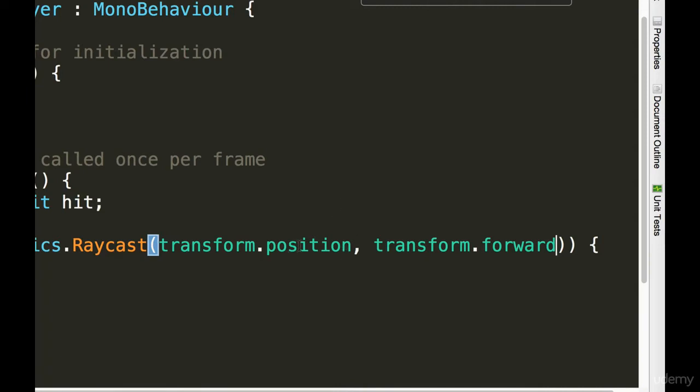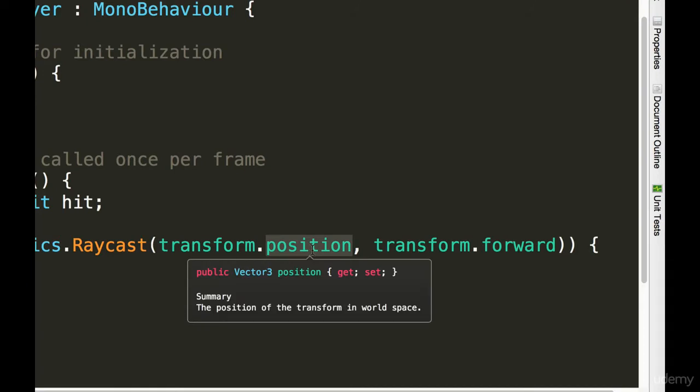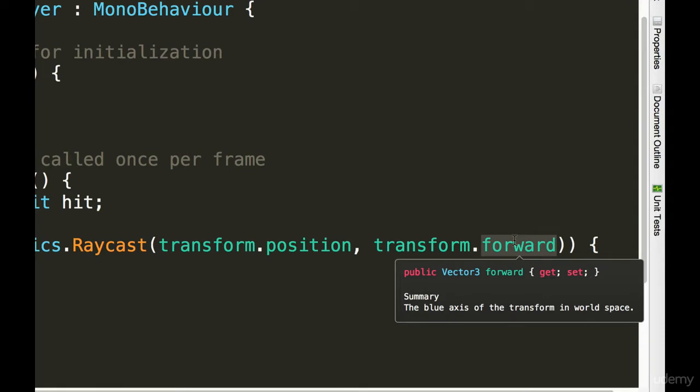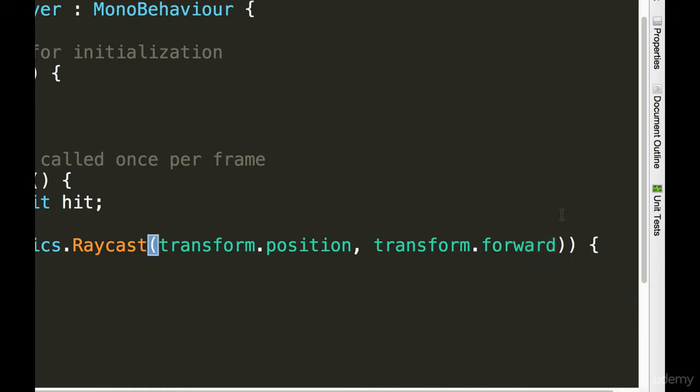And notice something important here. Position is a Vector3, and forward is also a Vector3, but they work differently. Vector3s in general are a collection of 3 values, x, y, and z. Position is the position in the world space, so that's a point. But forward, on the other hand, is going to be a direction. So instead of being a point, it's going to be an abstract representation of an arrow that is going to point somewhere. It could be left, right, top, bottom, forward, backward, to whatever direction. It's just for you to understand that there's a difference.